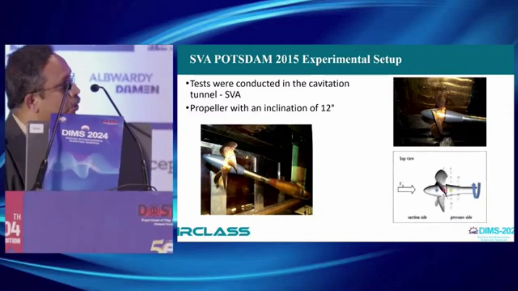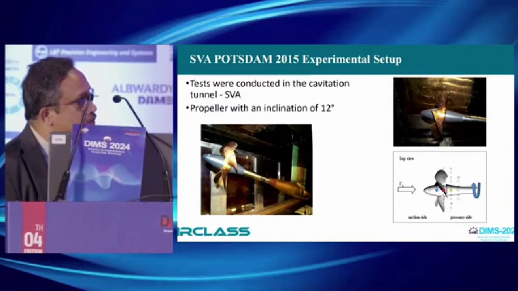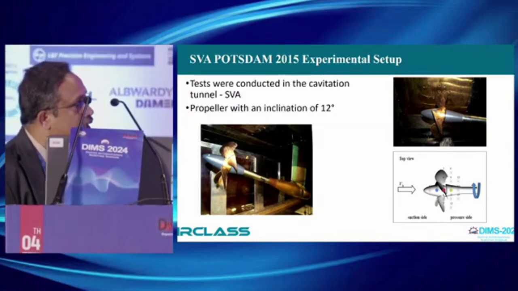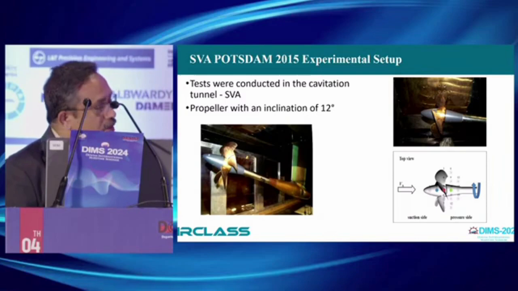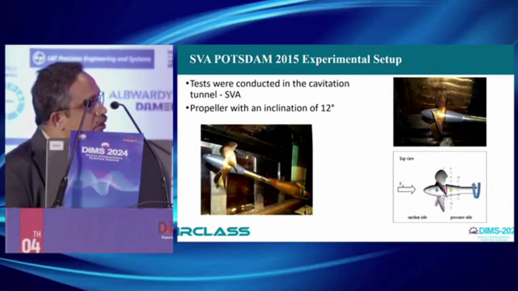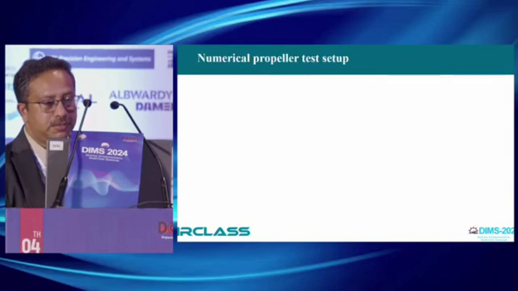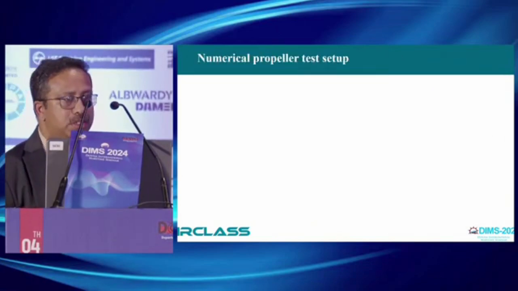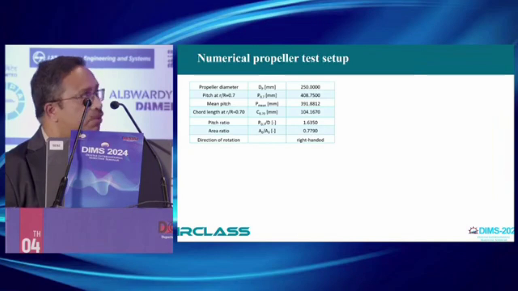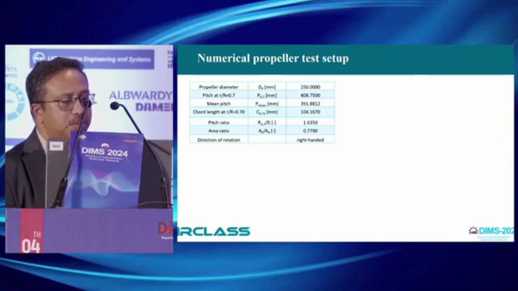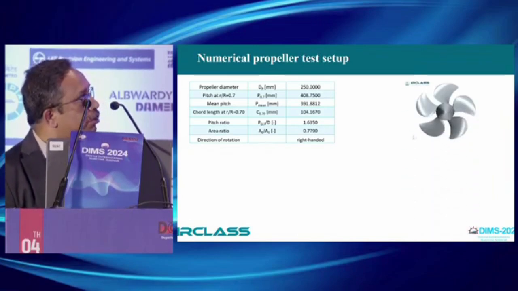So this is just a top view of this workshop wherein the propeller is shown here. The pressures are measured at the probes highlighted here. This is the inflow velocity, this is the suction side, and this is the pressure side. Here open water simulations are performed. So what we try to do is numerically model the same propeller, wherein the diameter of the propeller is 250 mm. So this is how the propeller looks.